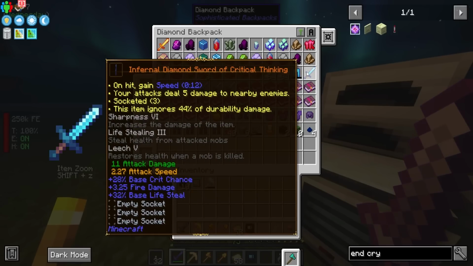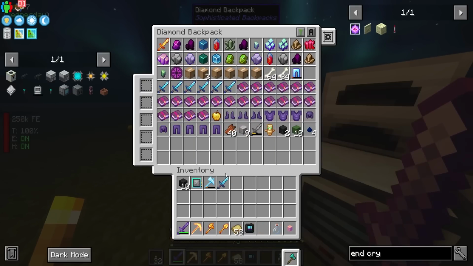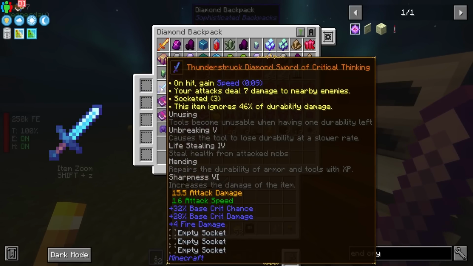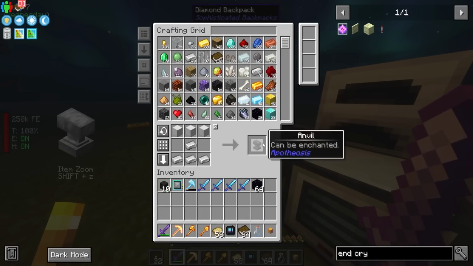I've got all of these amazing swords with great enchants on them, but how can we get the enchants off easily? There's actually a super easy way to do this. We need some obsidian, a lot of books, and an anvil. Now let's set this up.